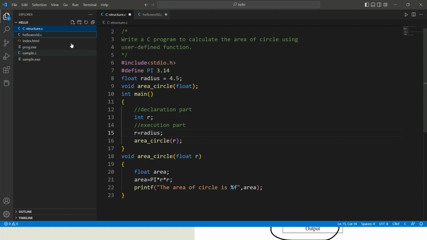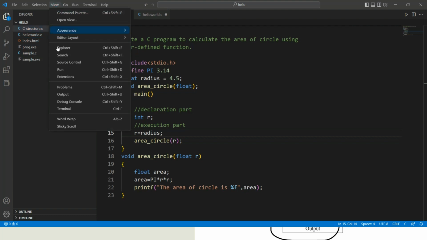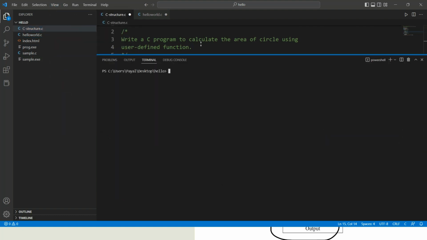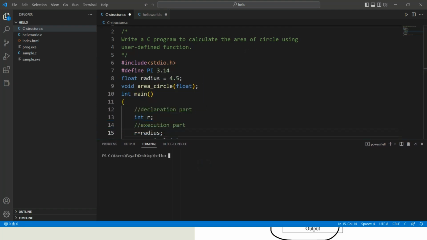For that, you have to open the terminal, right? In the terminal you have to write, I'm using the MinGW GCC compiler. I have already installed it, and I have explained how to install it.